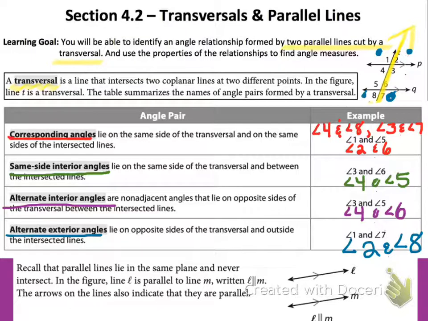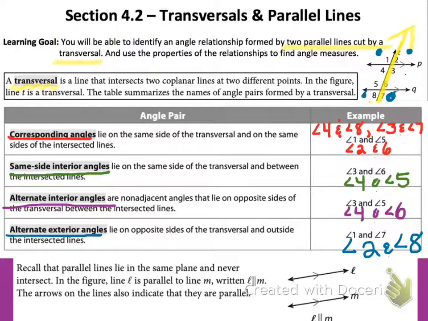And I'm not sure if we've talked about this or not in prior lessons. It's hard to remember when we've done stuff. But those little arrows on those lines mean the lines are parallel. Now, just because the lines are parallel here, that doesn't make these angle pairs. Even if those lines were not parallel, those angles would still be called corresponding angles. But there's a special relationship that exists with those angles when the lines actually are parallel. So when lines have matching arrows, that's a way of saying they're parallel.